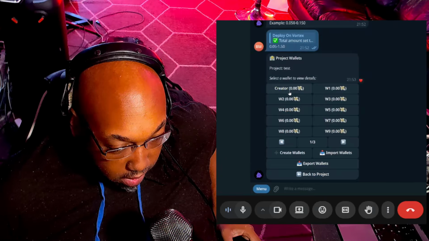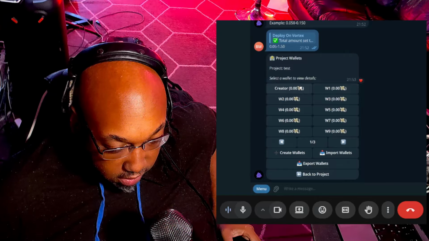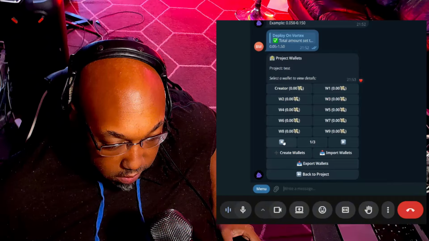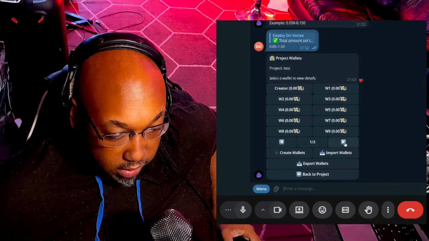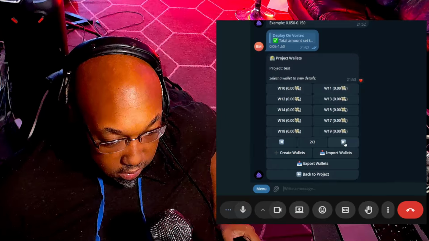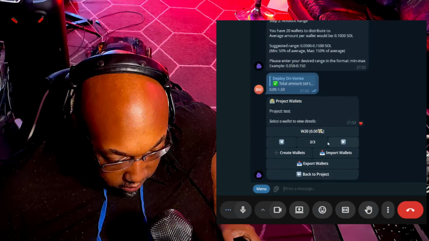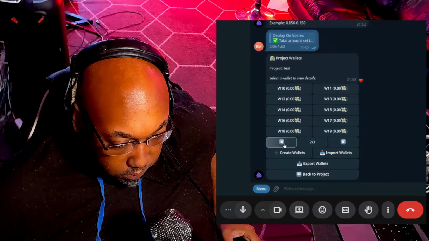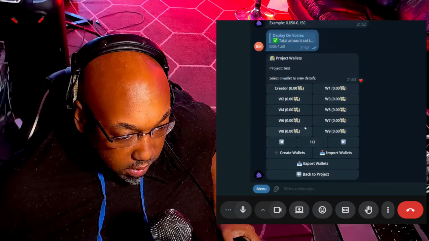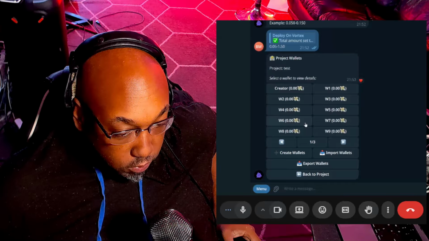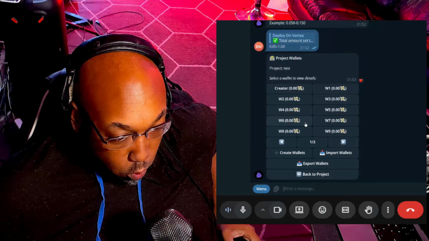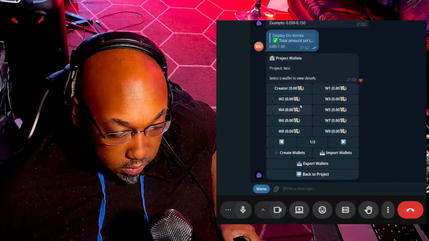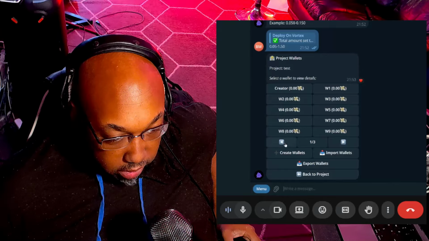From there, scroll down. Do you see the arrows to the left or right above it, where it says 1 of 3? So it's only showing you one page. Go to the second one. That's 19. Another one. That's 20. So there's 20 wallets. What it's doing is the creator wallet is the 21st wallet, because you can see W1 all the way to W20. So go back to projects.